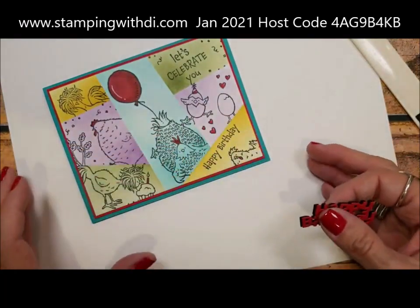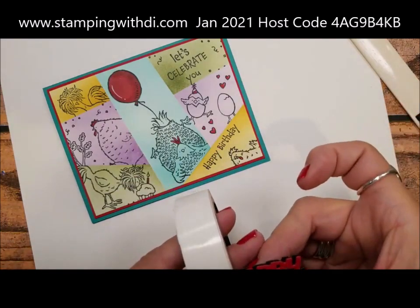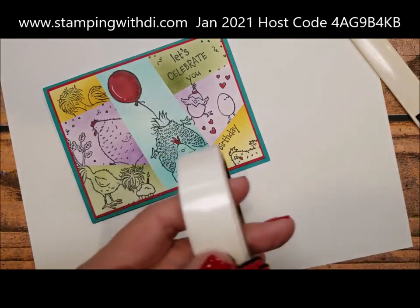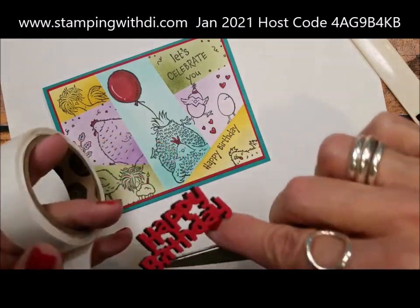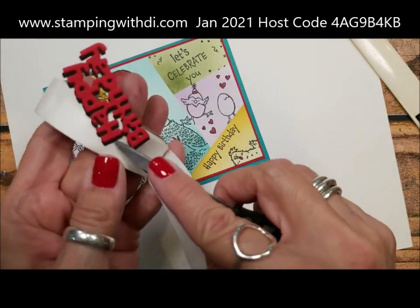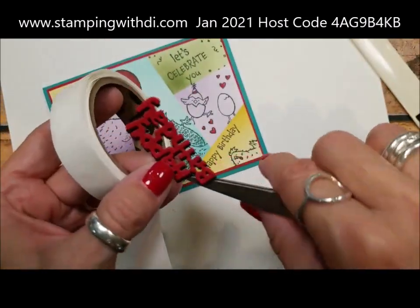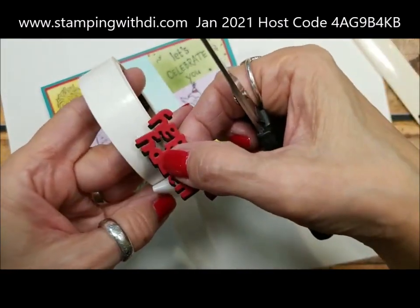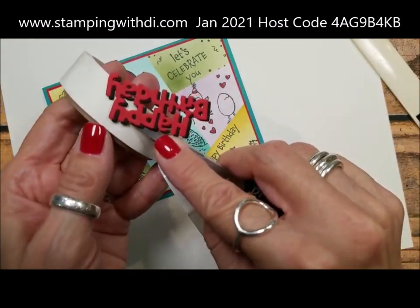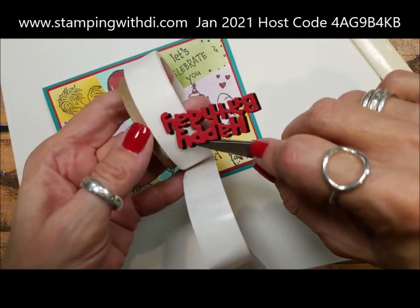All right, and I want to use my glue dots to stick it on there so that it pops out just a little bit. And I'm actually going to stack a couple glue dots on top of each other, so it's a little higher. It won't be as high as a dimensional, but with the dimensionals, I think you would be able to see them. So I'm just stacking the glue dots on top of each other, so it's a little higher, but they're see-through. So if one shows a little bit, you're not going to see it like you would a dimensional. So I'm just picking it up with my scissors and placing it on top of the other one. And then I'll do this Y too.